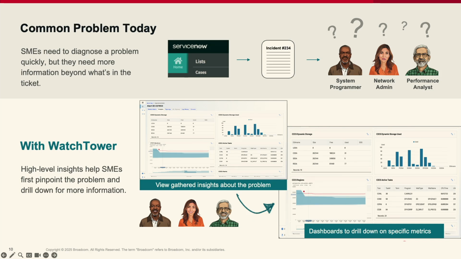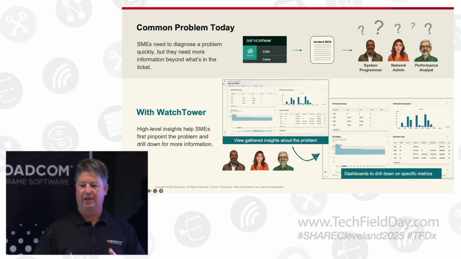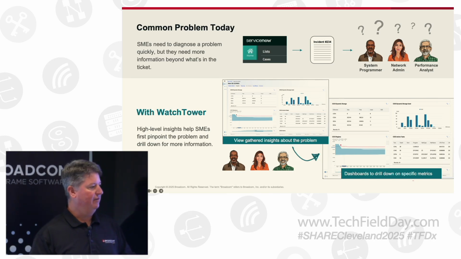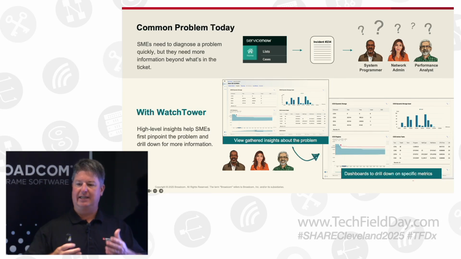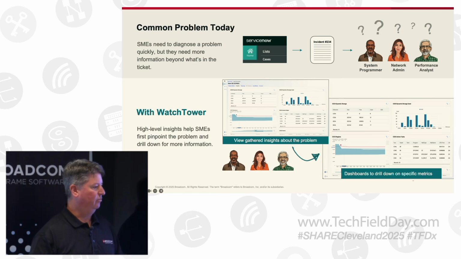Where it becomes interesting is Alert Insights will now look back to all those core domain products and pull information from the time of that alert and correlate that information together. So now you're not just seeing that CICS alert that maybe is interesting by itself, but what was happening in MQ at that time? What was happening in DB2? What was happening on the network? Is this a bigger problem or is it just this particular piece that I have? We call that contextual insights. So in addition to the alert itself, you're seeing the context of that alert. You're bringing in all the information from all these different domain products.